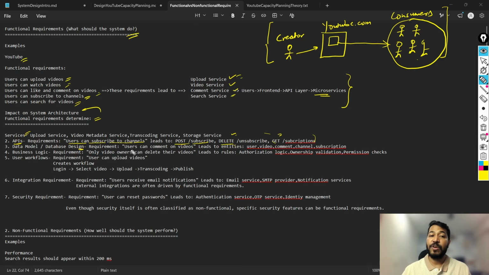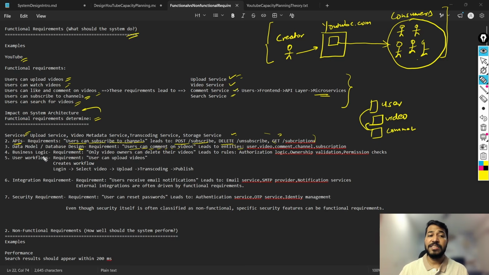So when we are saying the requirement is user can comment on the video, when your client says as a part of requirement gathering that user can comment on the videos as a primary functionality, what does it do in terms of the interaction between the DB tables? It will trigger the thought process of thinking about the underlying tables: there will be some user table, some video table, some comment table. Okay, then how are these related to each other, right?